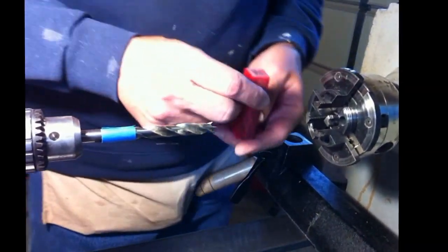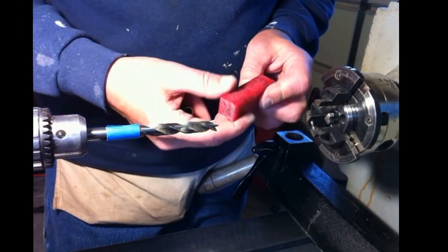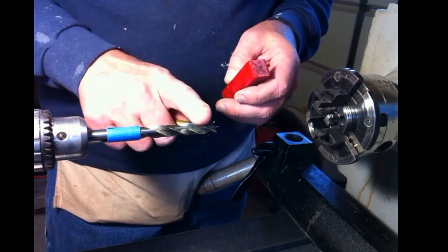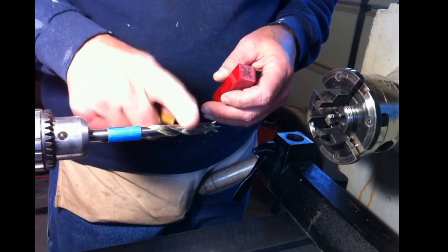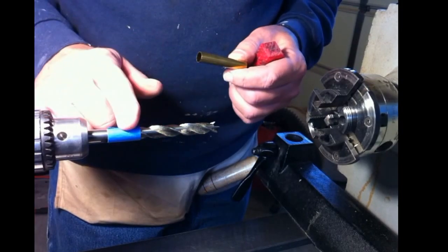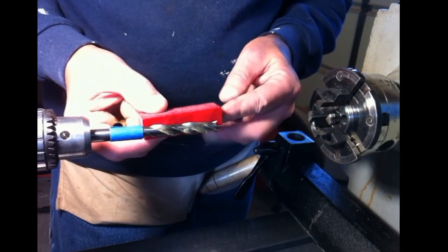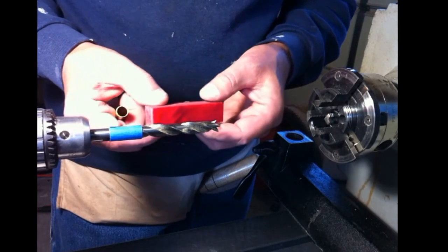Okay, we're going to get ready and drill a hole through the center of this acrylic piece for our ink pen. Inside that we glue this brass tube, which will go there. I have on the Jacob's chuck a 27/64 drill bit, which is the size we need for this particular brass tube. I have it marked so that I don't drill all the way through the blank. Usually what happens is that I drill through the end of these and then it blows out down here at the bottom and kind of makes a mess.